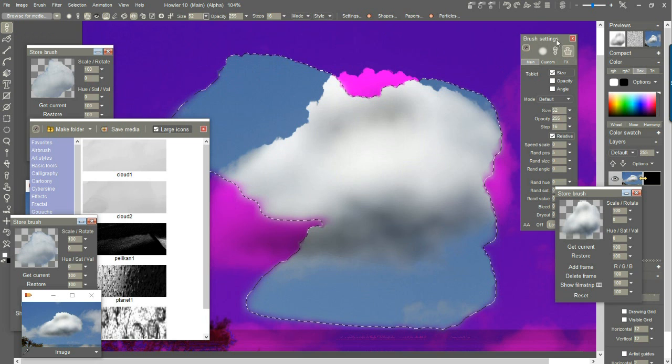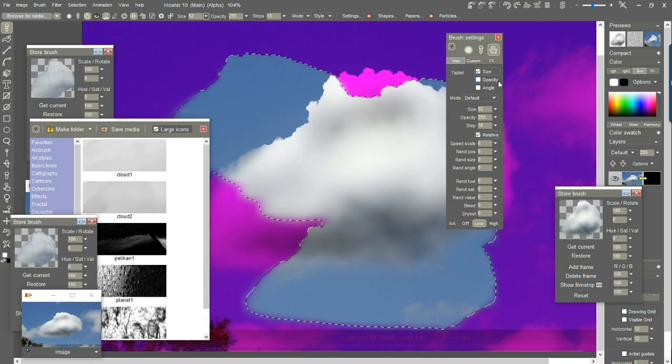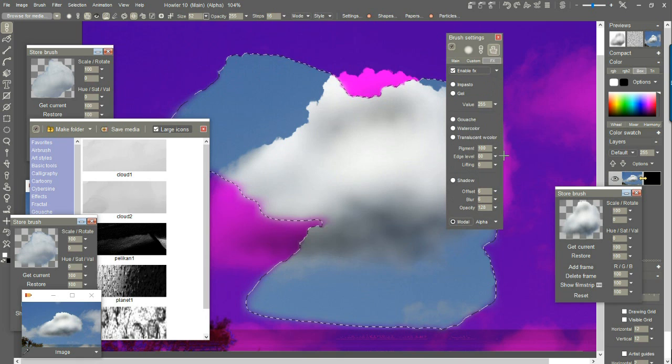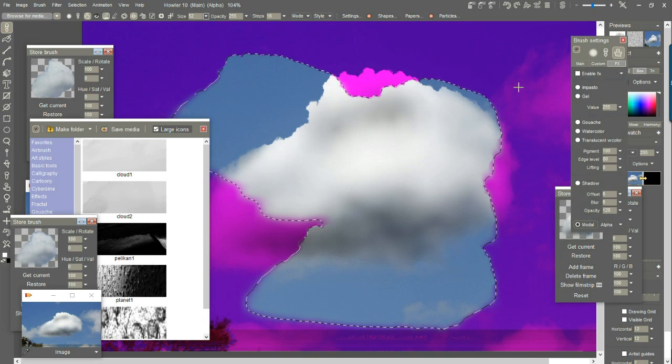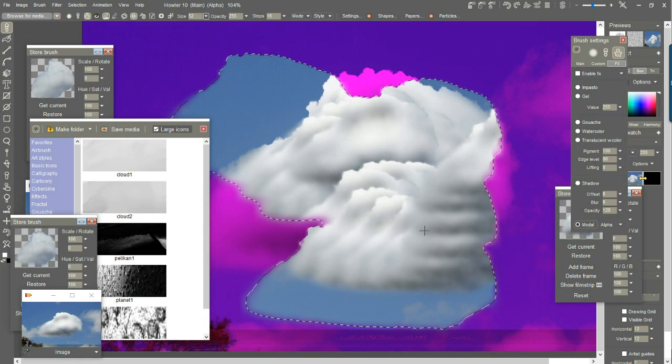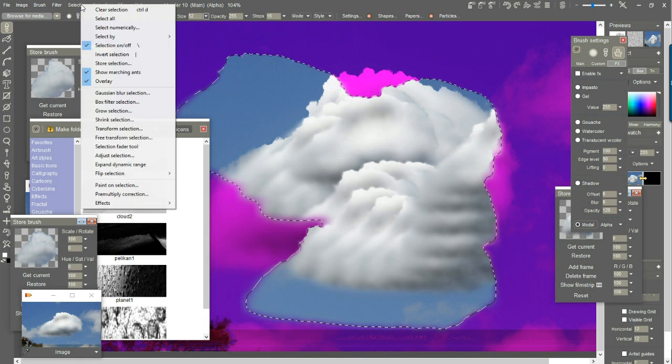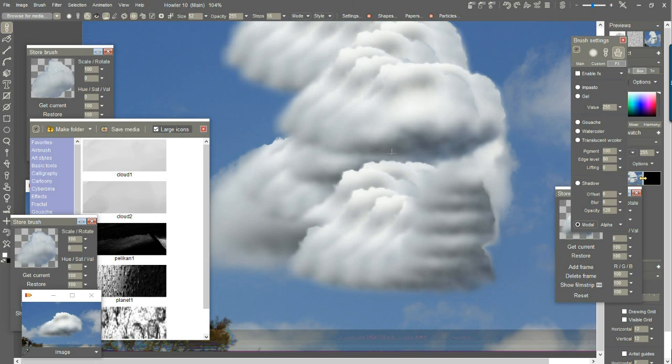By the way, one place where you can turn that off is in the brush settings under the FX, the special FX. You see it's currently on, it's enabled, enable FX, and it's on modal. Which mode is enabled? The modal alpha, right? So to get rid of that, you simply turn that off there. So now it's just painting in the RGB without turning it into alpha. Clear the current selection mask, and you're ready to paint.